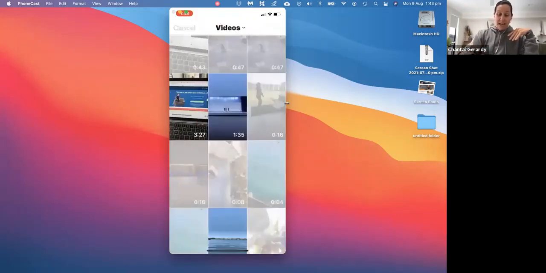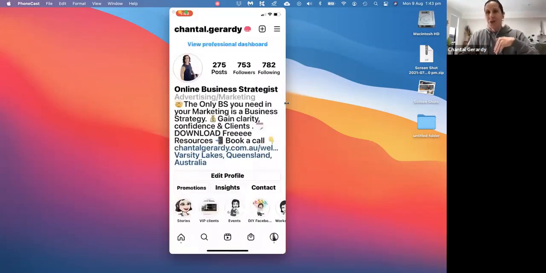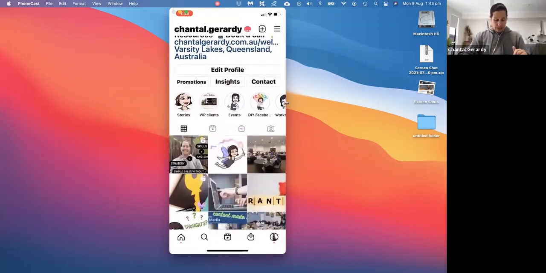Or once it's made, you can just download it onto your phone and post it natively or organically onto Facebook, respecting the platform, the call to actions, and the audience. So that is IGTV. It does have some creative tools as well.